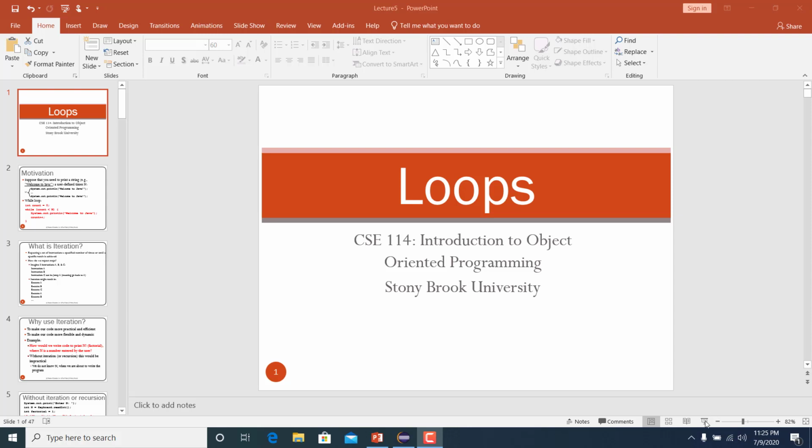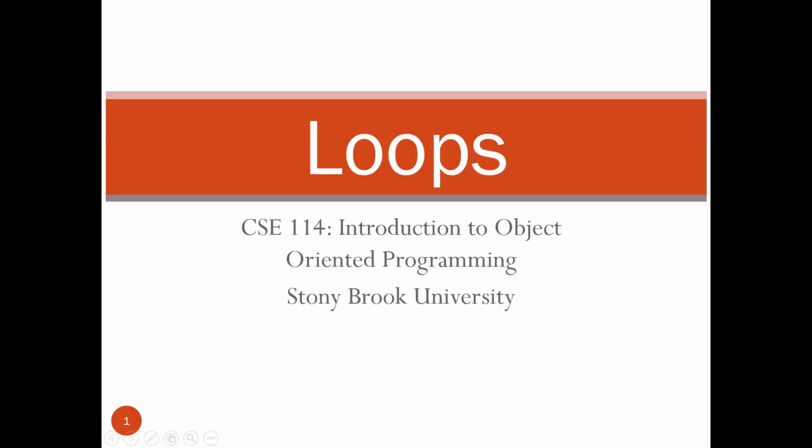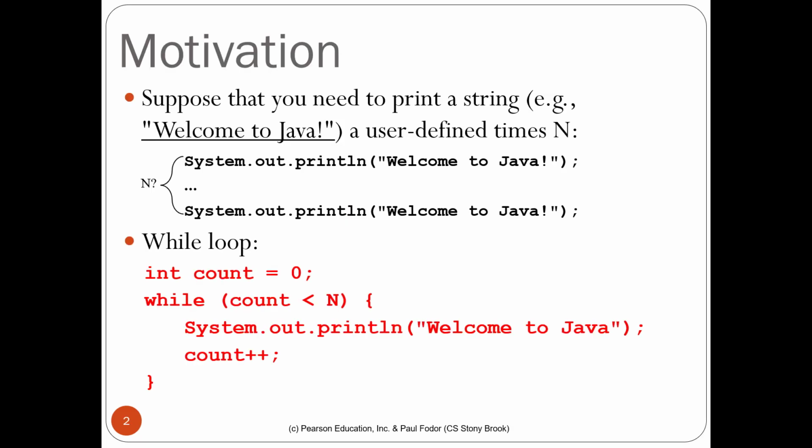Hi, welcome to CSE114 Introduction to Object Oriented Programming, and today we are looking at a very important construct in programming called loops. Loops are also called iterative constructs. So let's see what we have here and what is the motivation behind having loops in Java. The reason is that sometimes you want to do a similar kind of thing multiple times. For that case, loops are very helpful.